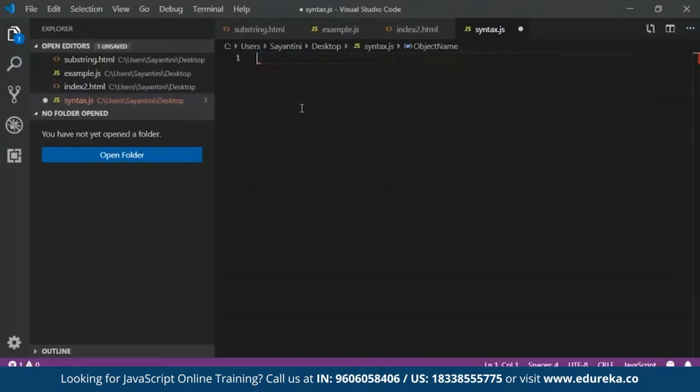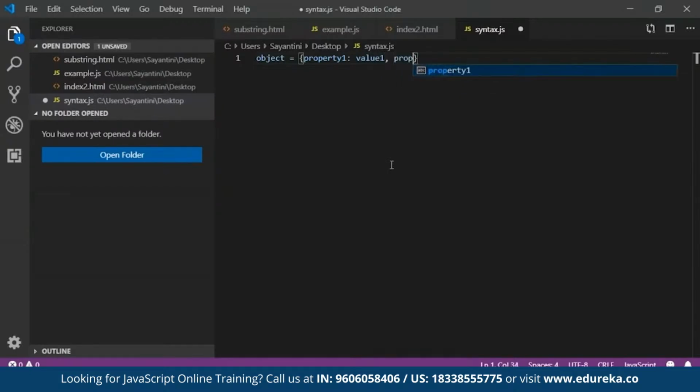So now the first method is by the object literal. The syntax for using the object literal is that all you need to do is specify your object and then provide the properties along with their values inside the curly braces. So first I have property 1 colon value. So I'm specifying the value for my first property.